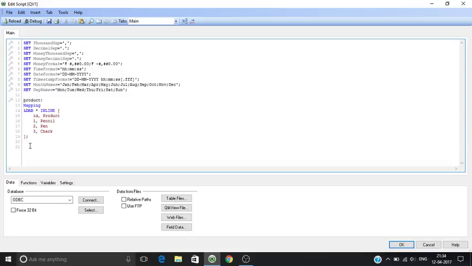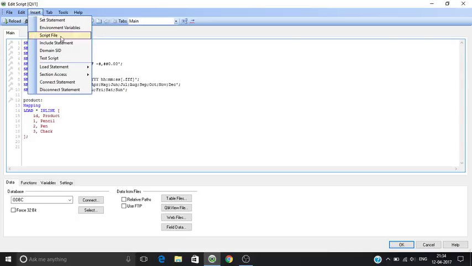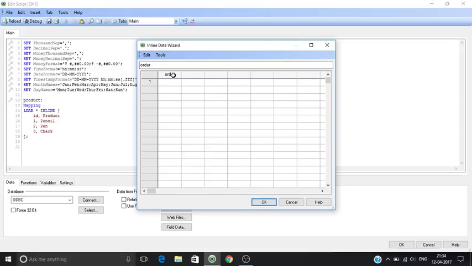So then we have the actual table. Now I want to have an orders table. Let's make order ID and product ID, and assume unit sold.